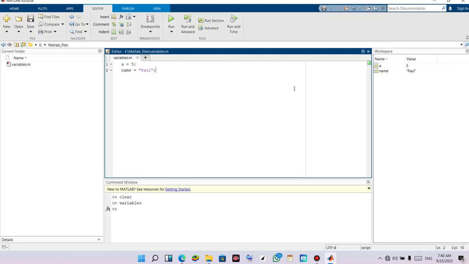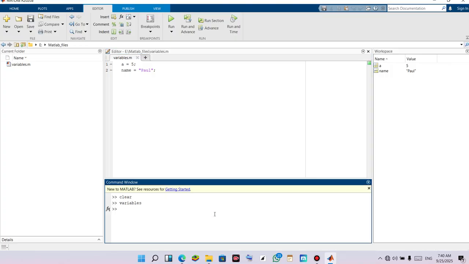And another element to know is called whos. What whos does is that if you enter whos at the command window and click enter, whatever variables and values are within the workspace will be outputted to the command window.